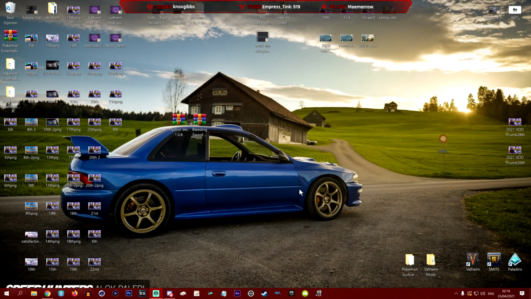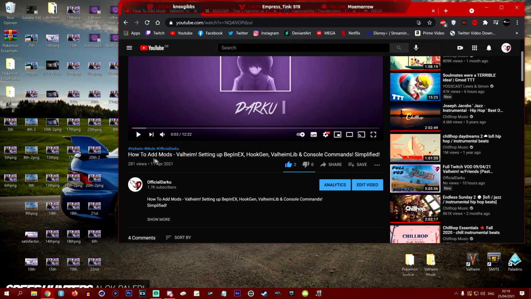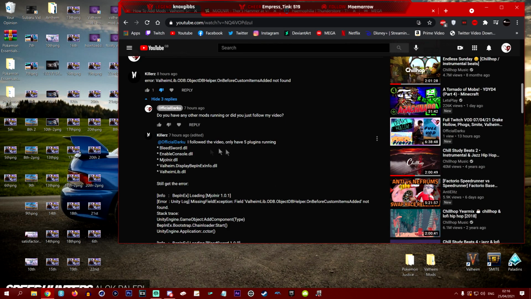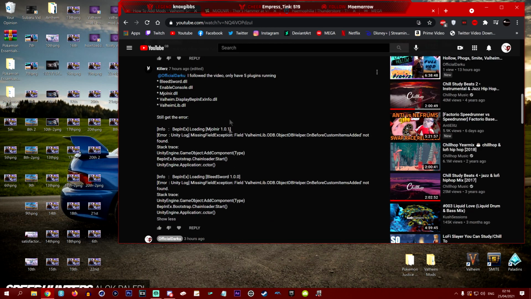My name is Darku, and today I'm going to be showing you how to get Mjolnir and a bleeding sword within Valheim. This was requested because somebody by the name of Killers on my YouTube channel mentioned on one of my modding videos that he was having some red error codes, and it was including these other mods that he had, which were Mjolnir and another bleeding sword thing.